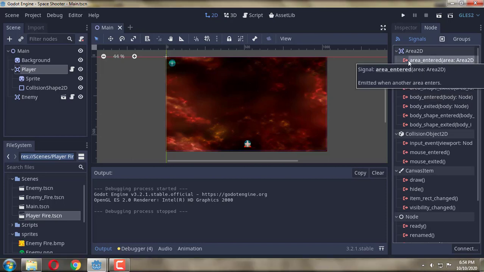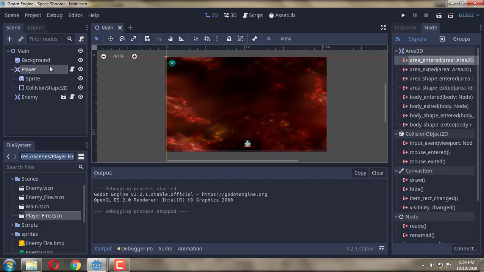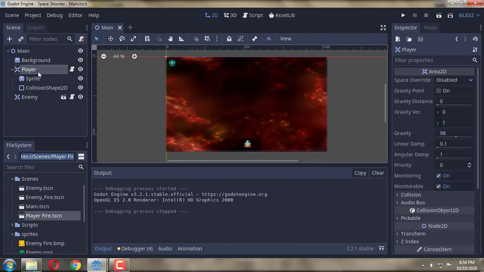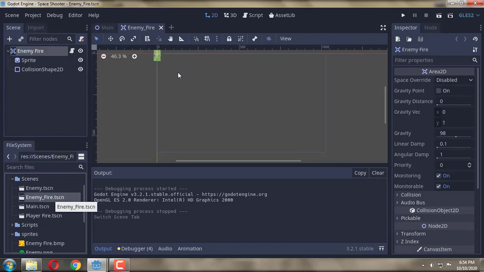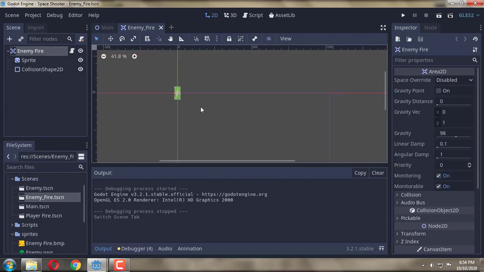First, you need to attach an script to detect its collision. We are going to detect collision in the enemy fire, and when the enemy fire detects collision, it should get destroyed. The code for destroying is queue free.